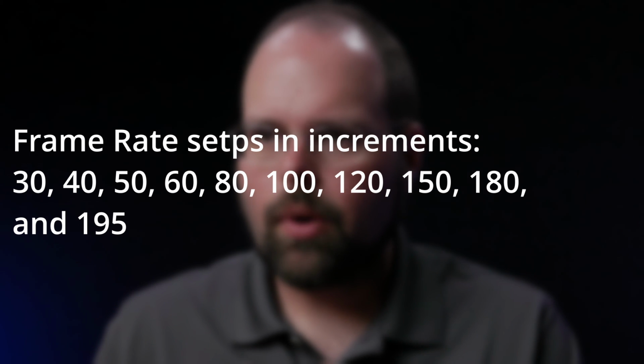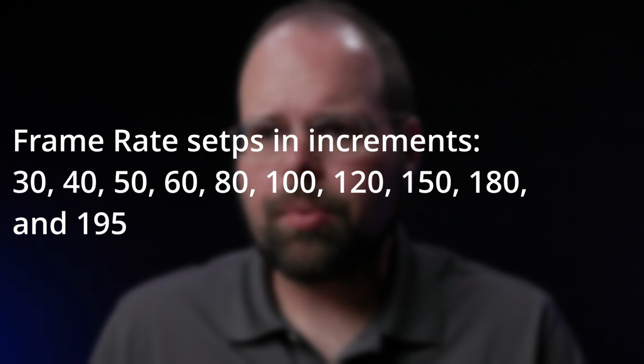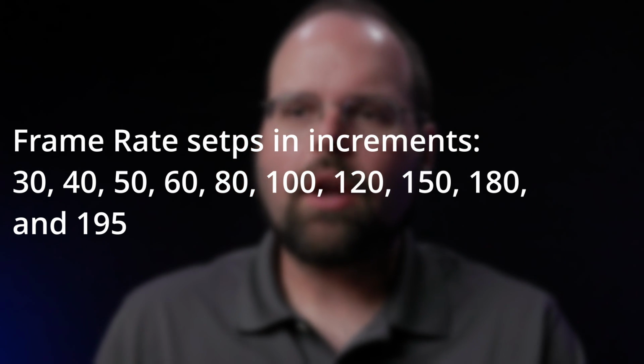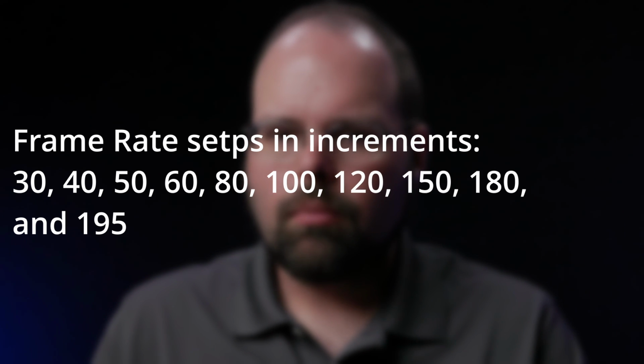So it's not 30, 31, 32, etc. It's 30, 40, 50, 60, 80, 100, 120, 150, 180, and 195 frames per second. And that makes perfect sense to me. I know I talk a lot about giving people choice, but the reality is nobody cares. Nobody is ever going to say, I needed to shoot at exactly 178 frames per second, and 180 was too fast. I mean, we're talking about stills.